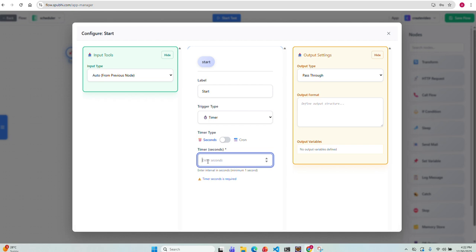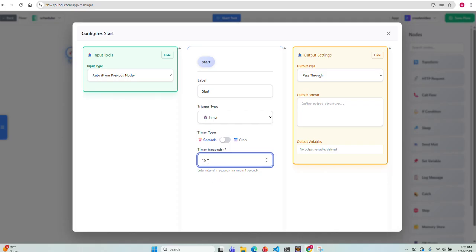The minimum is 1 second, and you can configure how many seconds it has to run and after how many seconds you get the data.